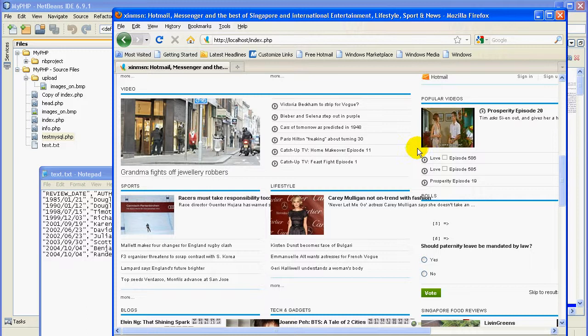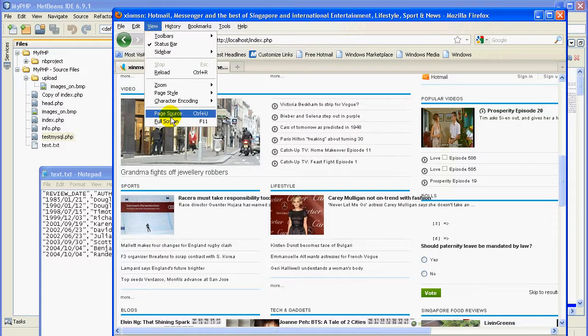Actually, when dealing with a file, it considers a line when it finds the carriage return. In HTML, when we don't use a return, we use br or p to create a new line. If you see the source code of this one, I'm not sure if I have time. Yes, I have 1 minute.